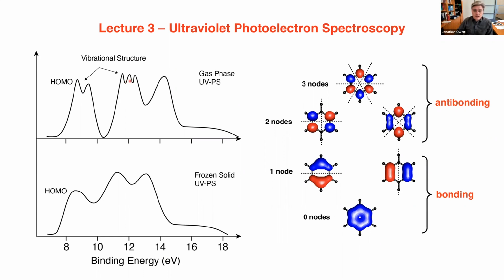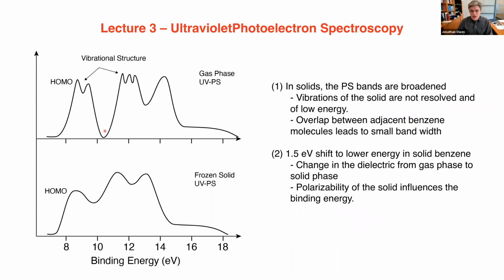And you've got CC and CH bonds, and those energies, if your source of ultraviolet photons is monochromatic enough, you can see that type of structure here. When you go to a solid, you get a different situation. Okay, you don't see the vibrational structure anymore, and also there's a slight shift. So you don't see this well-resolved dip, but there's the analogous dip here. Now it's at slightly lower energy than it is here. Okay, and so some of the same sorts of features are at play here.